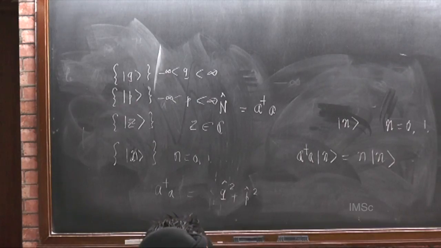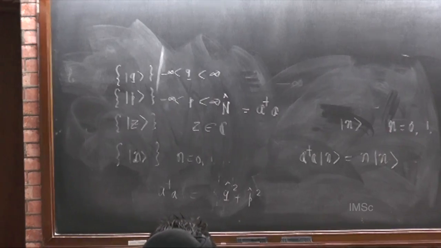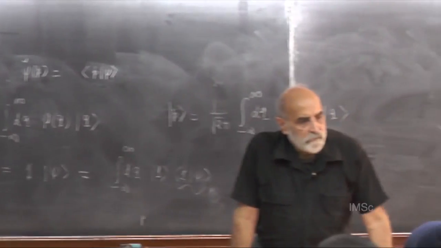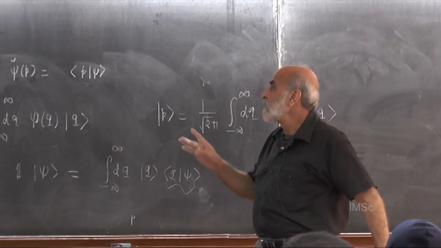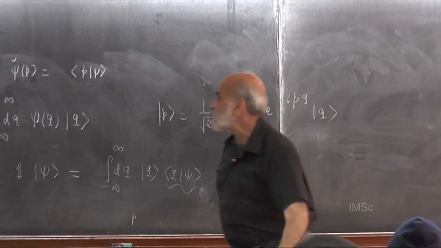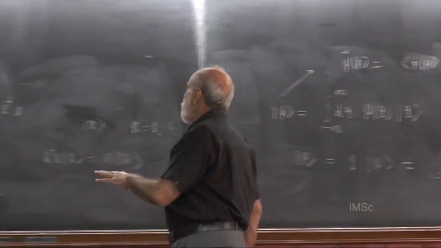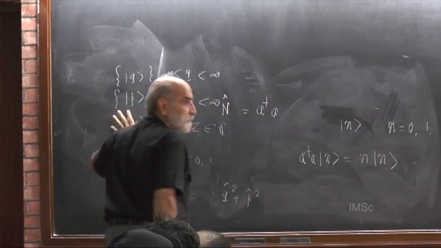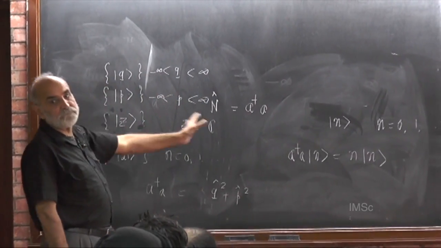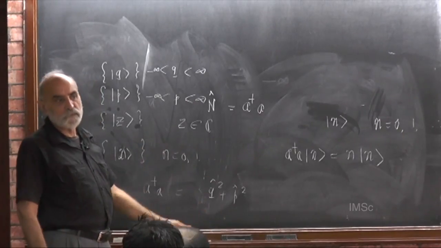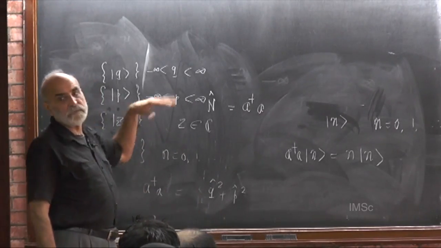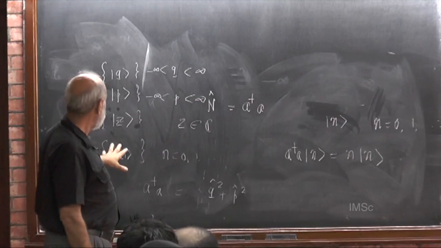But your annihilation operator is not a self-adjoint operator, and that is why this set of states that we have written down here will have some special properties. They will not give you a complete basis, but they give you a rather over-complete basis, and this we will discuss in the next lecture.